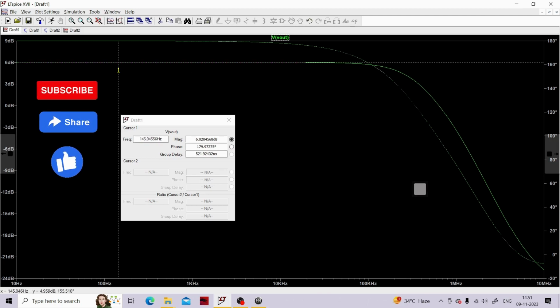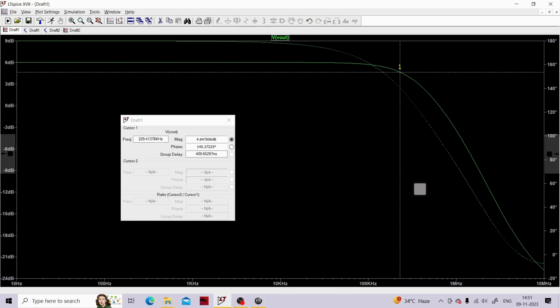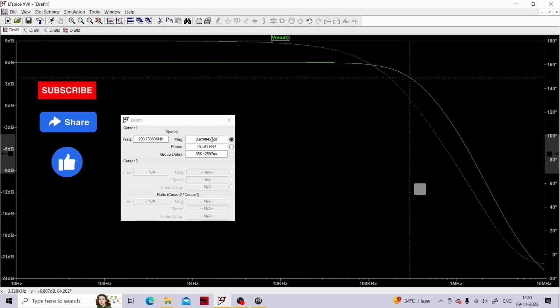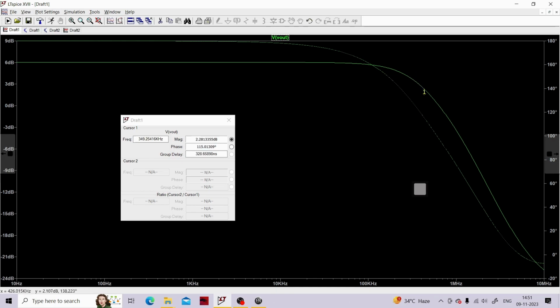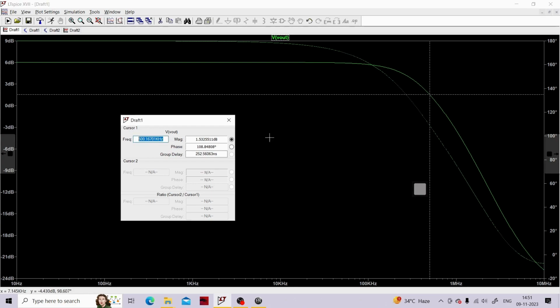So at low frequencies we are able to achieve 180-degree phase shift, but as we keep on increasing the frequency, the phase angle also changes, right? Now if you look over here, as I am moving down, that means as I am increasing the frequency, maybe if I am dealing with 500 kilohertz, you see the gain decreases, and with the gain the phase angle also decreases. It was 180 degrees earlier, now it is 108 degrees, right?